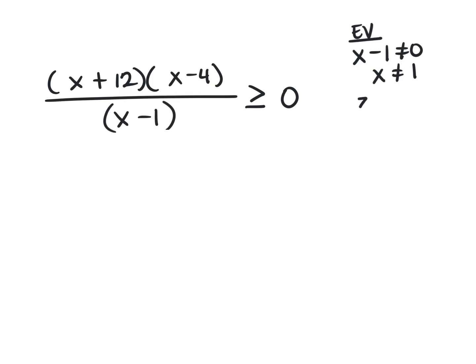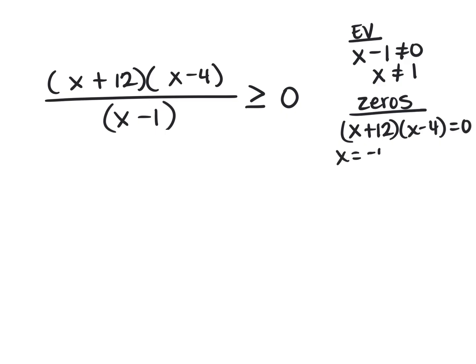So the next thing I'm going to do is find my zeros. So again, knowing from rationals that means that the top has to be equal to 0. I have 2 factors up there, and those are equal to 0. So x is equal to negative 12, and this one says that x is equal to positive 4. And now I'm ready to do my 2 decisions. So this says that this function is greater than 0, so I'm looking for positive as I put it on the number line. And then I have the line underneath, which means I include my zeros.